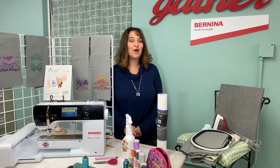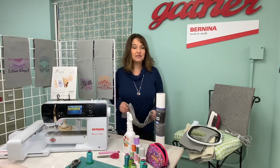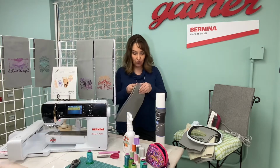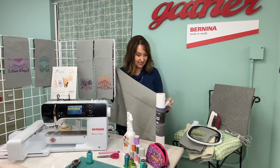Today I'm going to show you how to make cute embroidered kitchen towels. Let's get started by collecting a couple of items to start your embroidered towel project. You'll want a towel that is already hemmed, and we call these in the sewing world blanks because they're blank for us to be able to decorate with.